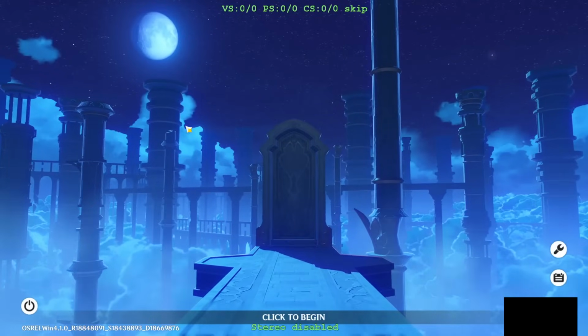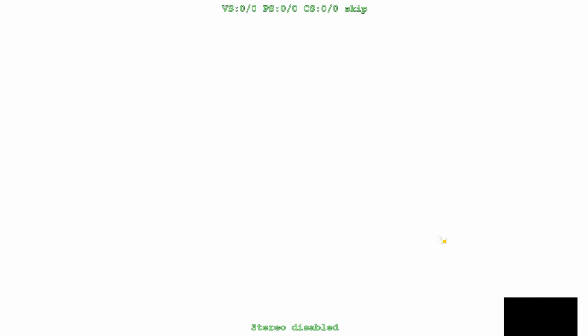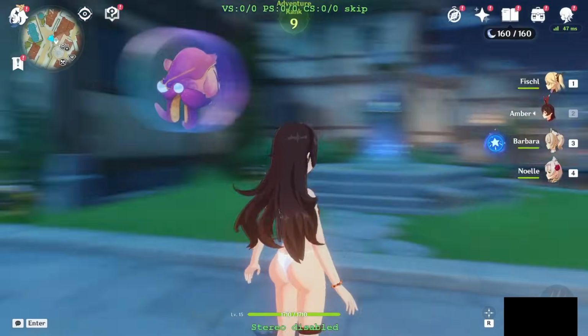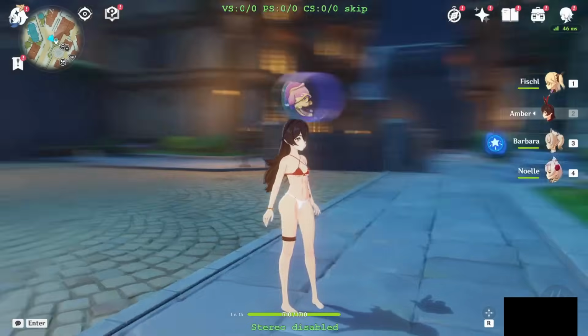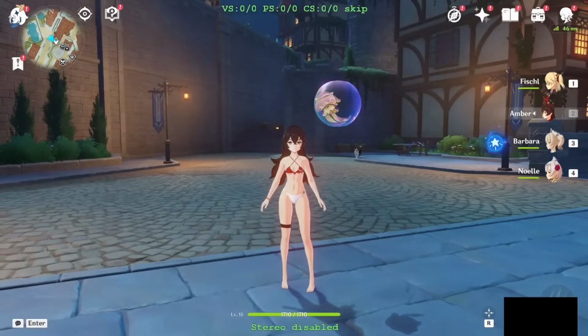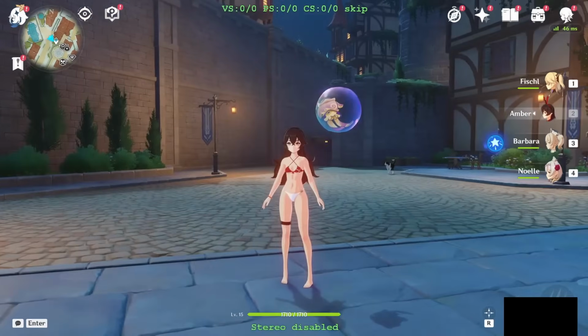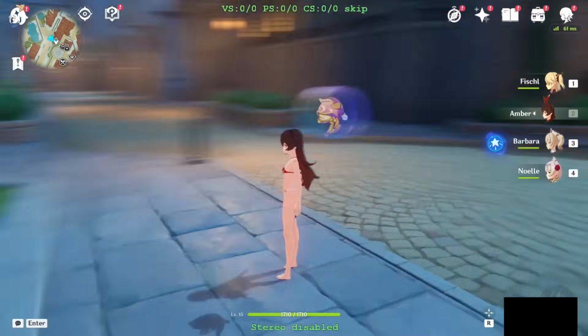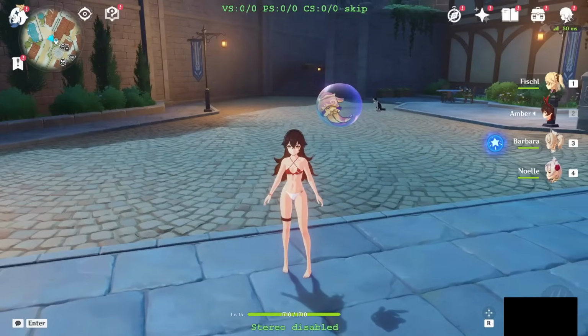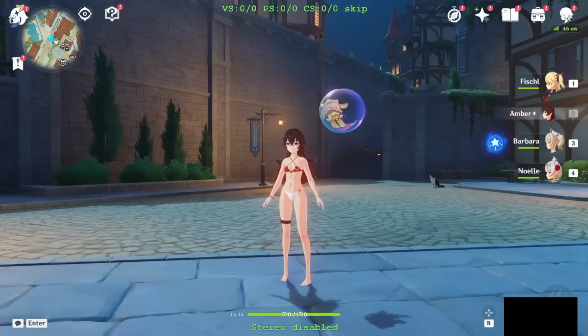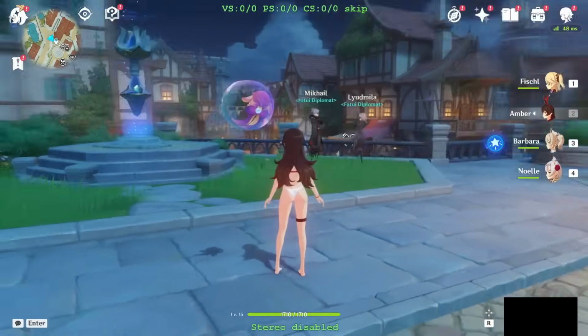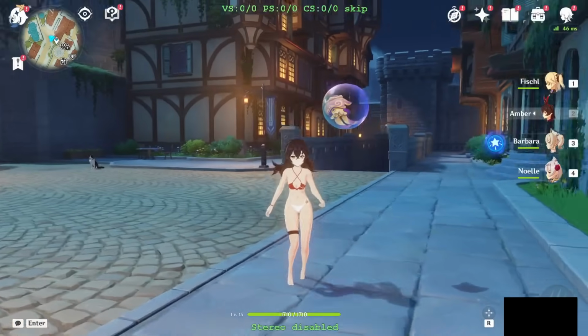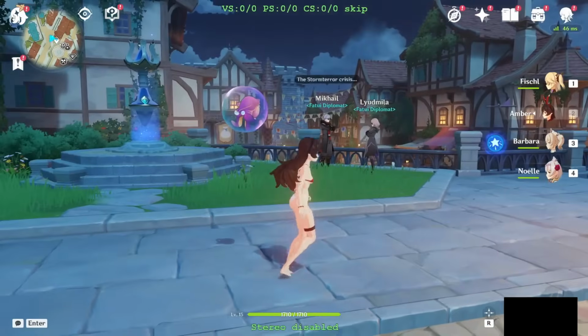Okay, now we can go ahead and launch the game. These are just at the top because I have that enabled. Don't really worry about that. And here we are. So that's our Amber Bikini mod that we just installed and ran. So if you don't run 3D Migoto, it will just look like regular Amber, and that's because the mod actually runs on top of the game. You're not modifying the game, even though it's called a mod. You're not actually modifying anything. You're just running an application on top of the actual game.